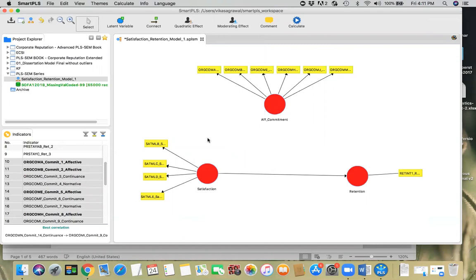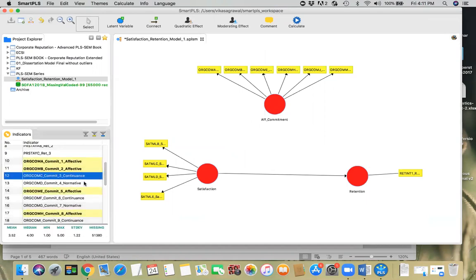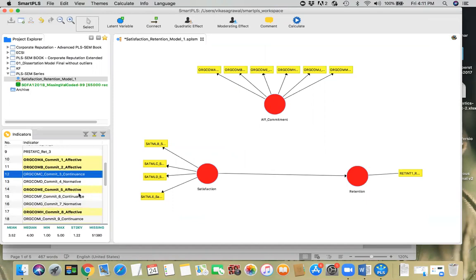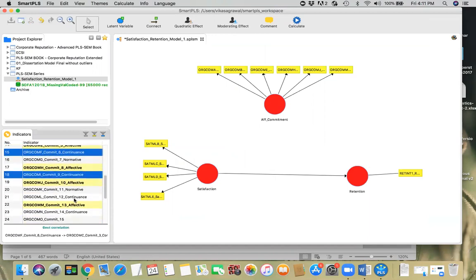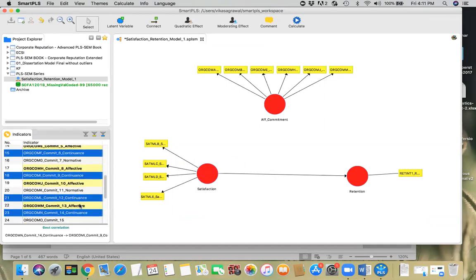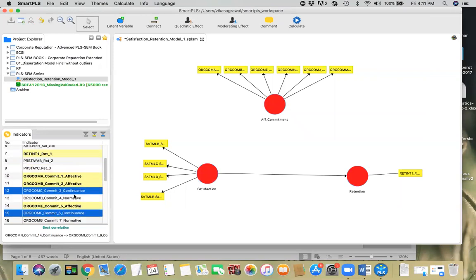So we have affective commitment here. Let's go ahead and build the continuous commitment first order construct. I'm going to highlight those items: 1, 2, 3, 4, 5. So we have 5 of those, and I'm going to bring them here.